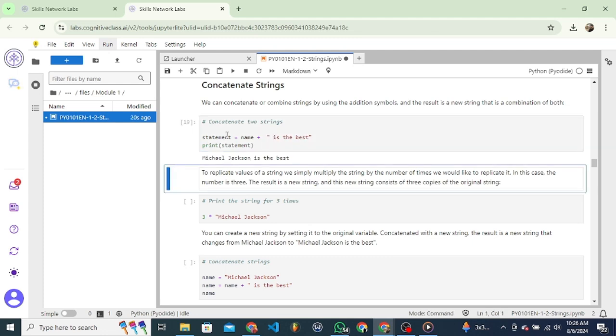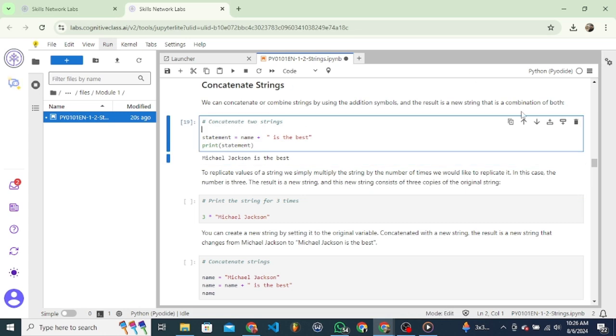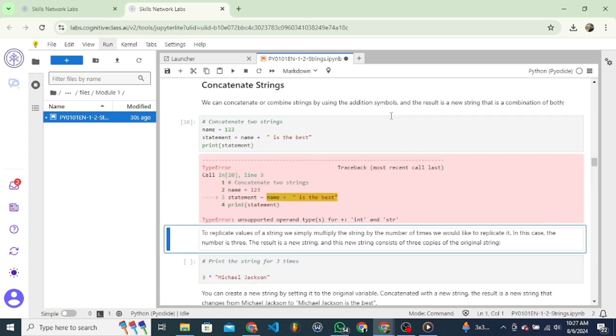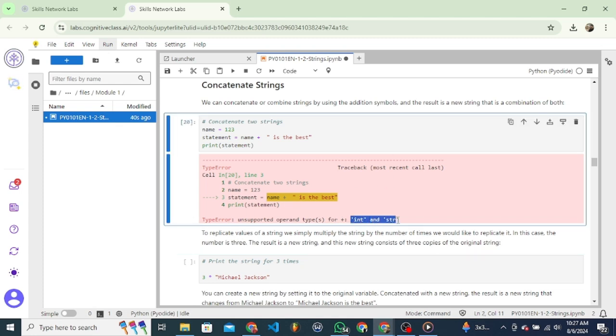So now let's try something. Like I said, remember I said you cannot concatenate a string with an integer. So let's say maybe we save the name now as 123, right? If you print this, it's going to give you a type error. So you see, it's going to give you a type error. You cannot concatenate an integer and a string, right?